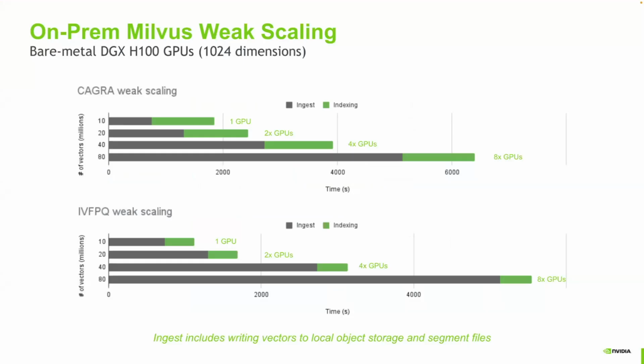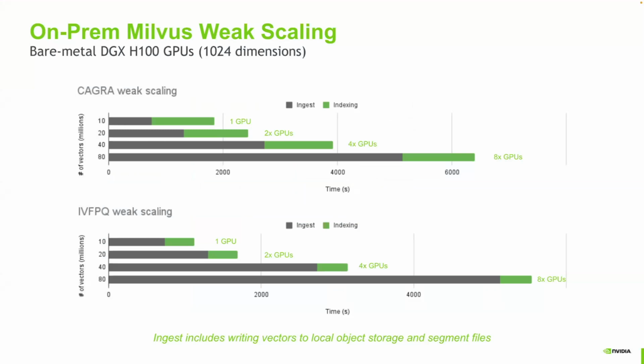So with Milvus, we wanted to see what we could do, because obviously we have to start investigating this early and see where we can go. We wanted to see how high we can push this. And this is a common thing that we do at NVIDIA. We do these weak scaling benchmarks. This shows us how our algorithms respond to increased data load while you're increasing the number of processes. So it's kind of a complicated thing to reason about.